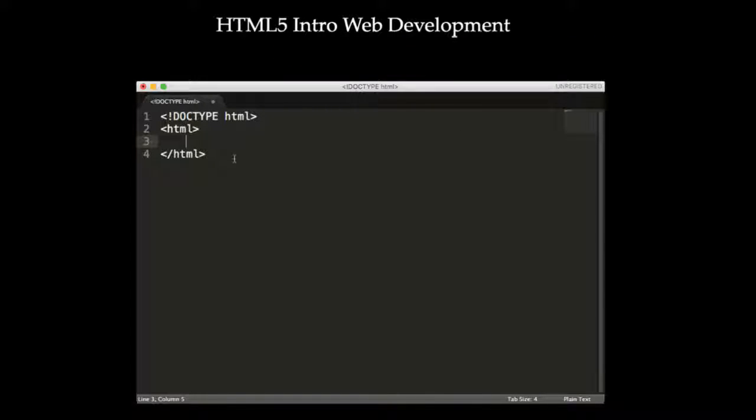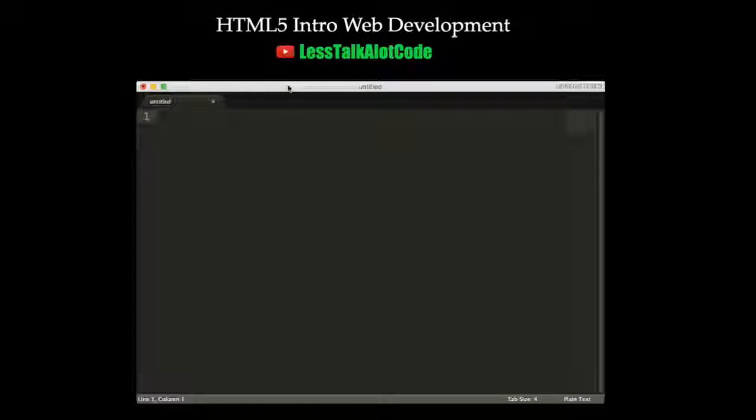Okay, first we need an editor. We have a lot of types of editors like Notepad++, Sublime, Text Wrangler. We have those famous editors. But I'm using Sublime, it's free. You can already download it from the internet. It's not a very big size, it's small. So you open a new file in Sublime, okay?